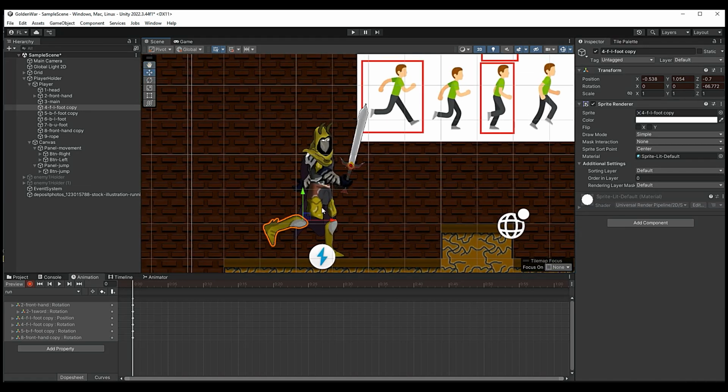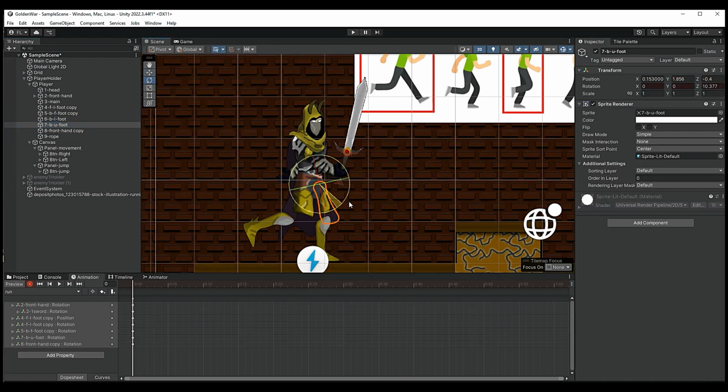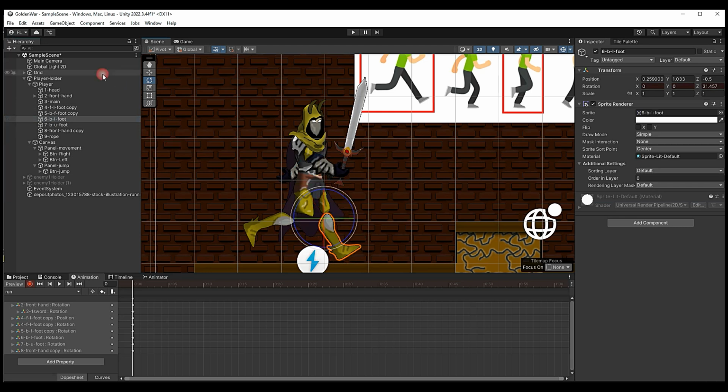And also this foot, the left foot is straight. Something like this.